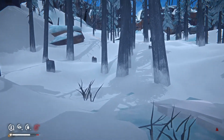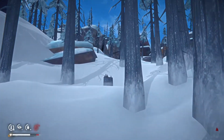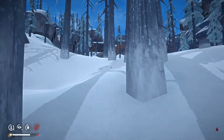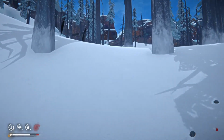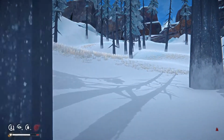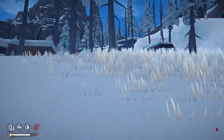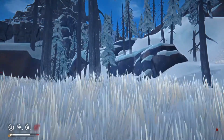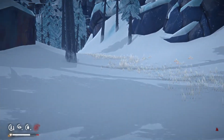So basically, we've got to go up this hill to the left here, and then that should set us on course for that cave. And then what did we do last time? There's the rope climbs you have to do to get up. I'm trying to think if there's any other ways to get up to the ledge to get down to the gold mine. I think it's pretty much that.